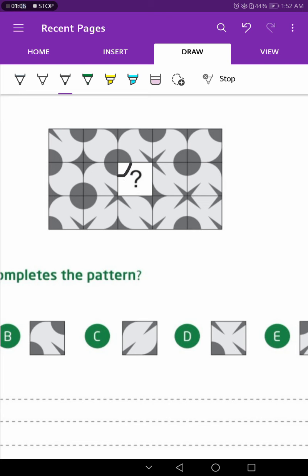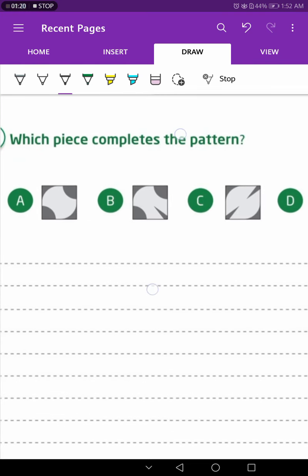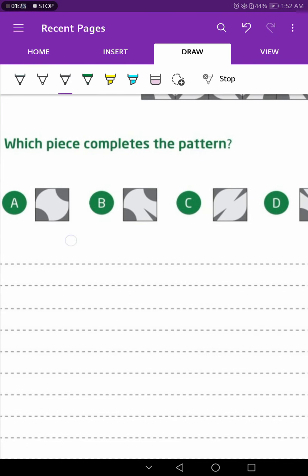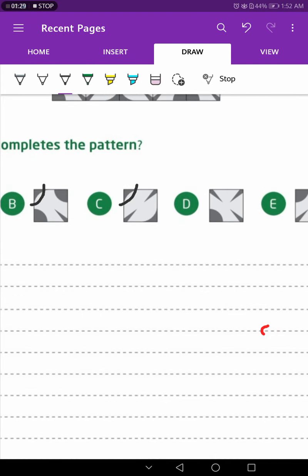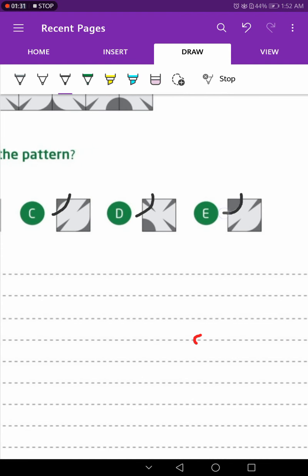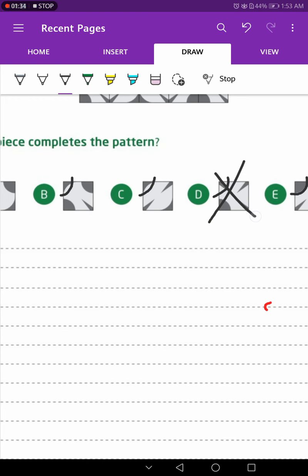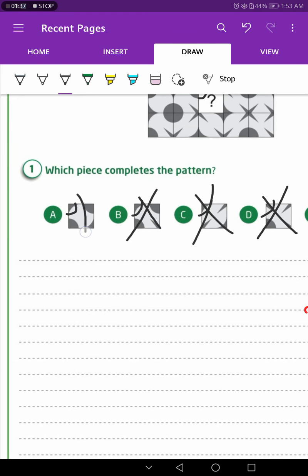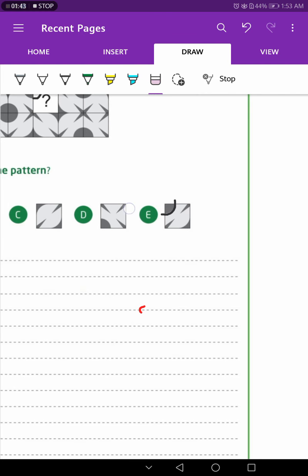you have to know that the upper corner here must be a quarter of a circle. So on this side, you have to look for a quarter of a circle. Which one has a quarter of a circle? Yes, this one, you see. So those answers are not correct, my dear students. So from the first shot we figure out the answer, and the answer is E.